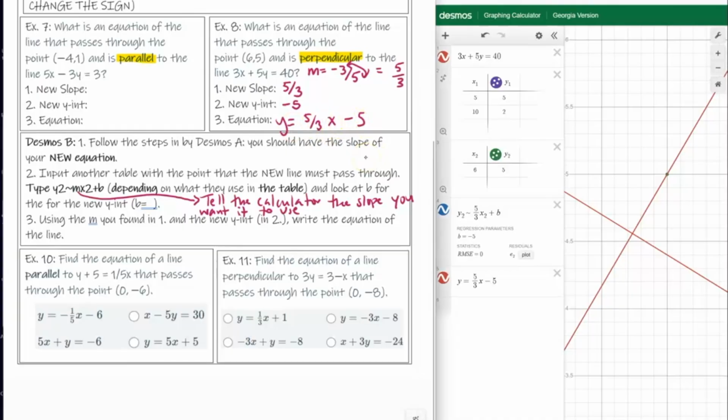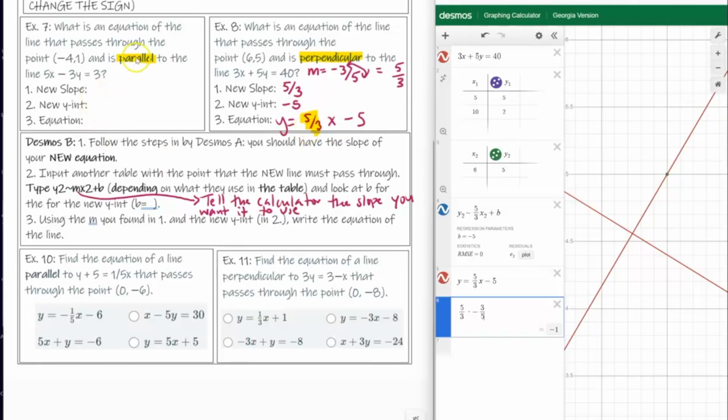Again, by definition, we know that my slope is perpendicular, which means that I multiply my new slope of 5 over 3 times my old slope, and my old slope was -3 over 5. I will get -1 because these slopes are reciprocals of one another, meaning it's been flipped and the sign has been changed. So don't forget to always check that. So if it's perpendicular, it has a reciprocal slope, and the y-intercept could be the same or different, but the most important thing is it has a reciprocal slope.